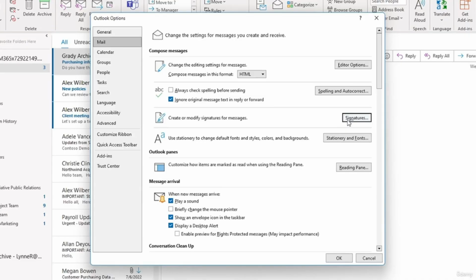Well, this is where you can actually customize your signature, make it a little fancier, and add different components to it. Does this mean I could add my logo and the link to my website? Exactly. Let's take a look.